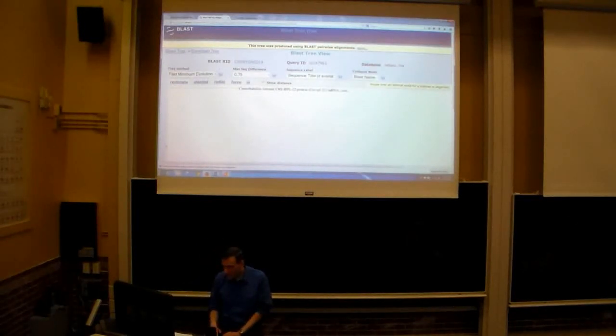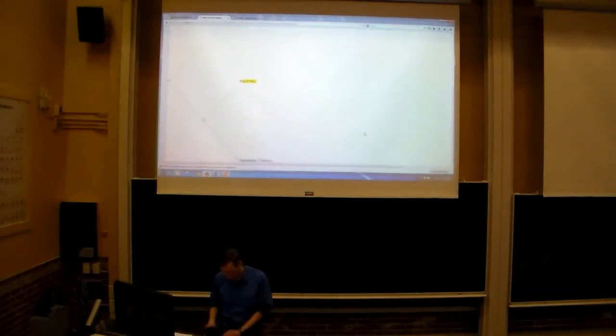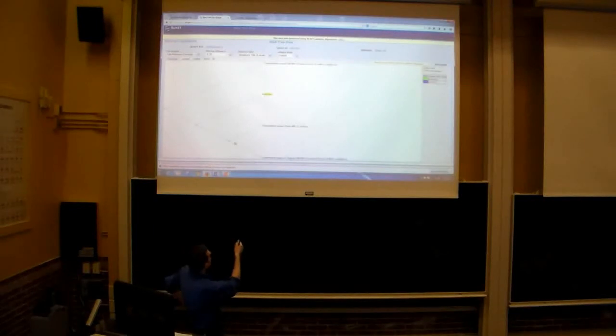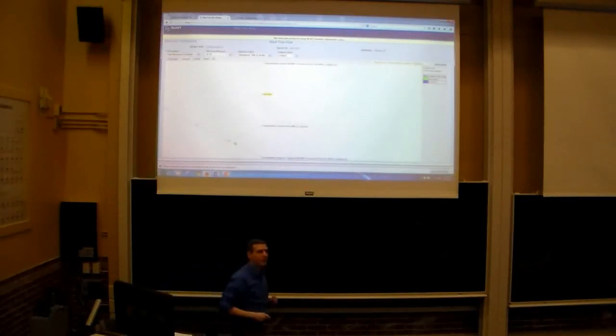So I'm just going to switch this to a slanted tree so you can see it in a bit more detail. In this case, at this level of zoom, it's hard to see. Try zooming out a bit more, and you can kind of see that we get a tree here. Sometimes you need to expand some subtrees that are hidden from you, and we can see where our query sequence sits relative to the things that seem to be nice alignments to it in the database. So any questions about any of that?